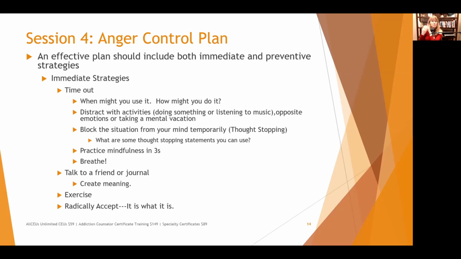let my adrenaline kind of drain off a little bit, and remind myself that the person is not intentionally being ugly. That's just the way they were raised. That's the way they are. Their mother was like that, and they were raised that way. You can distract with activities like doing something like cooking or listening to music. Focus on creating opposite emotions or taking a mental vacation, going back to your dialectical behavior therapy, distress tolerance skills.